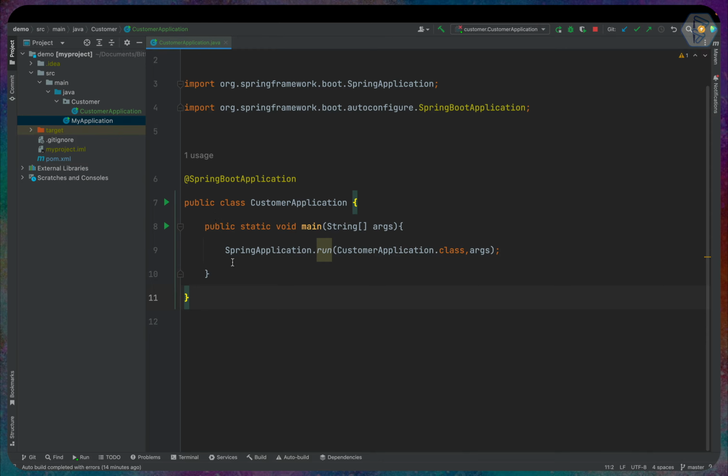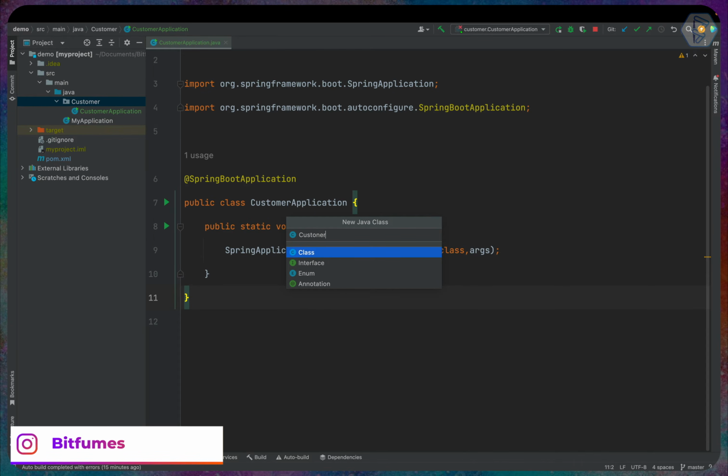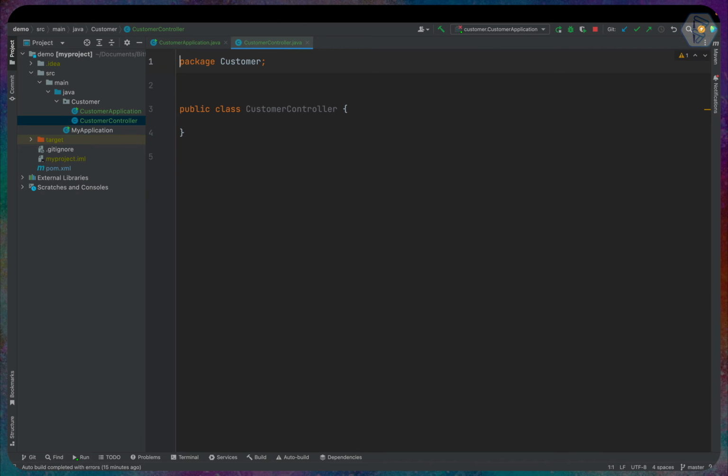Now we have created this, but we are going to create a separate controller where we add all the HTTP things, the routings, where the endpoints will be available. So I'm going to create another file called CustomerController.